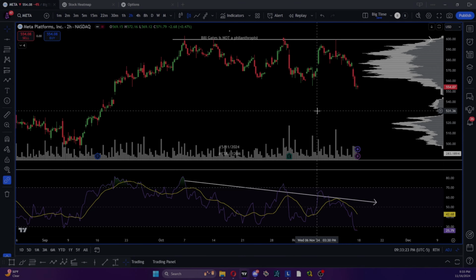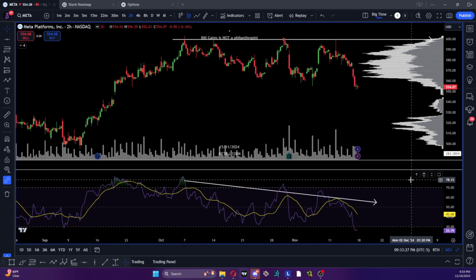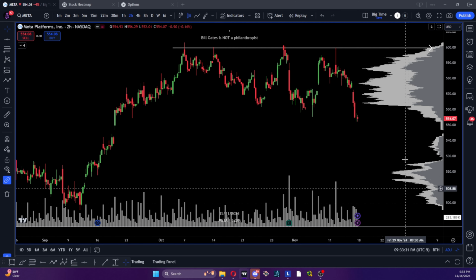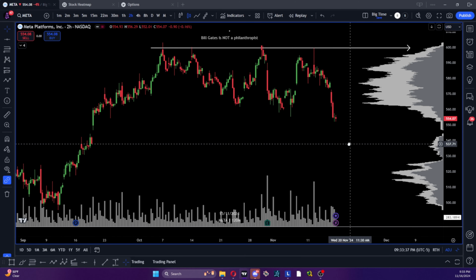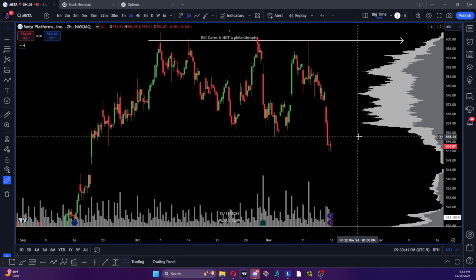But okay, going into VRVP, and let me remove the, what's it called? I'm gonna remove the RSI here because I don't want to see that crap on my screen. One of my favorite indicators I ever use is the VRVP.